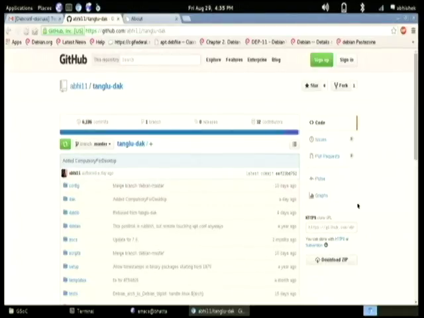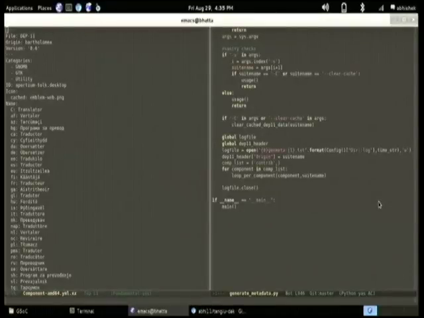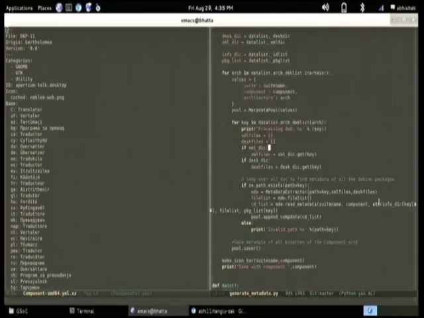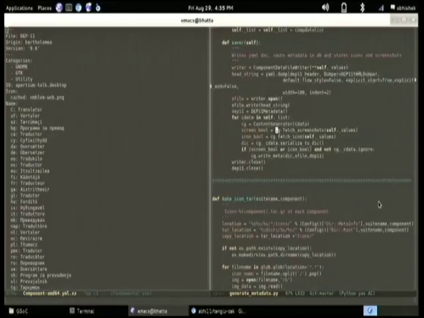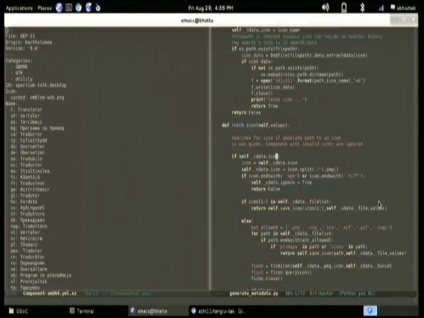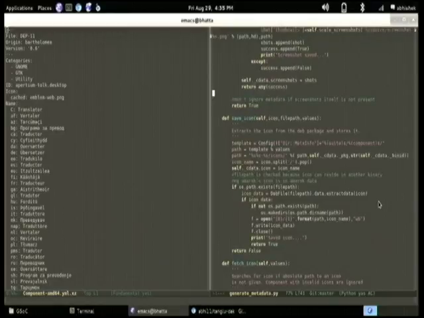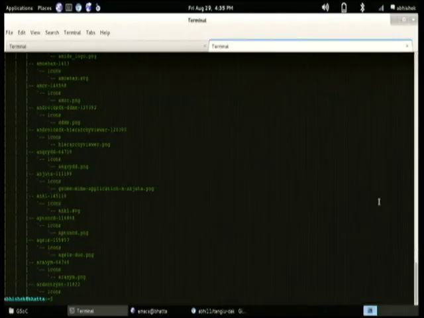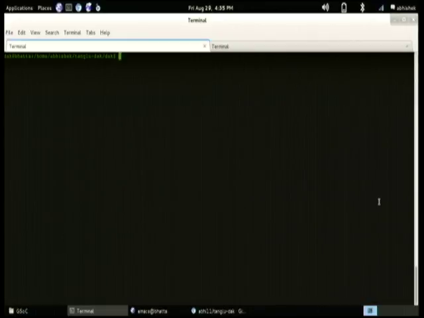so this was my GSOC project this year. It's basically adding a feature to DAK, which is Debian Archive Kit. DEP 11 is Debian Enhancement Proposal number 11. It's about adding the feature of AppStream to Debian. This piece of code is a generator which will generate data according to the AppStream specifications. What I did was add a command to DAK to generate data.